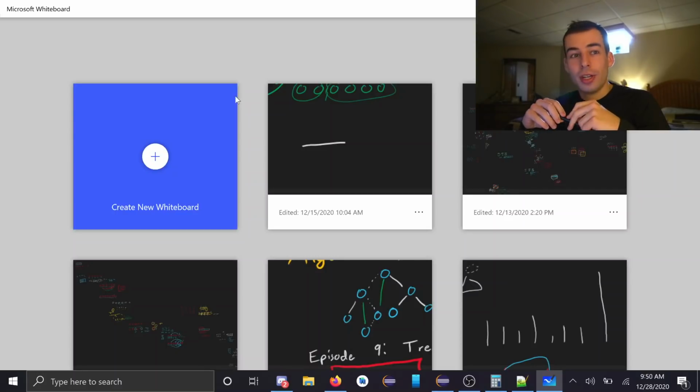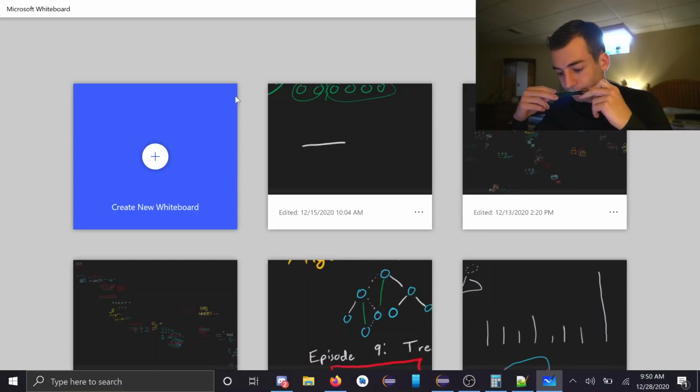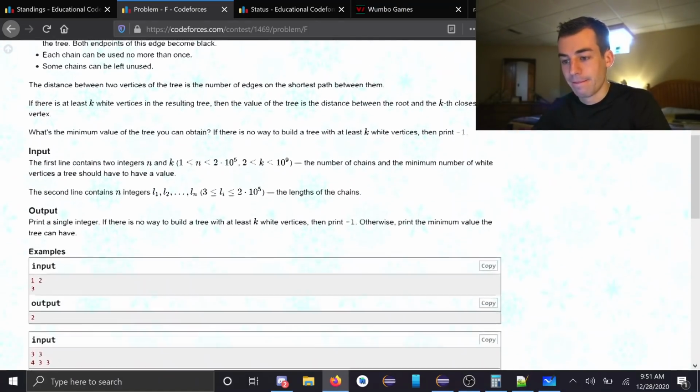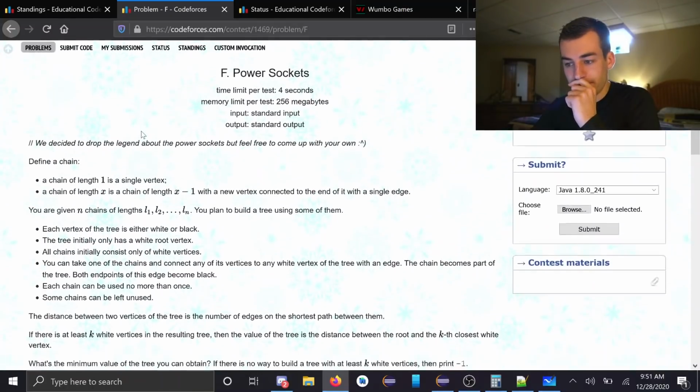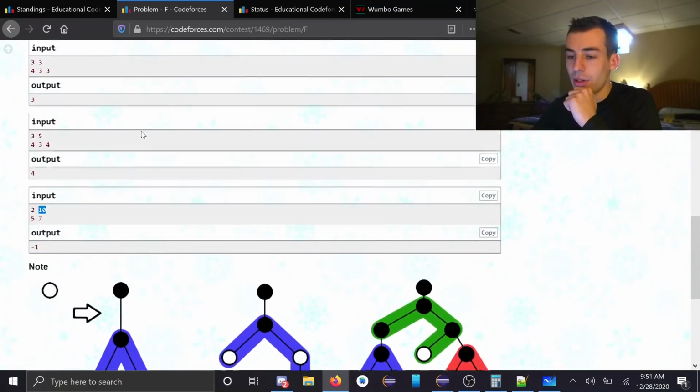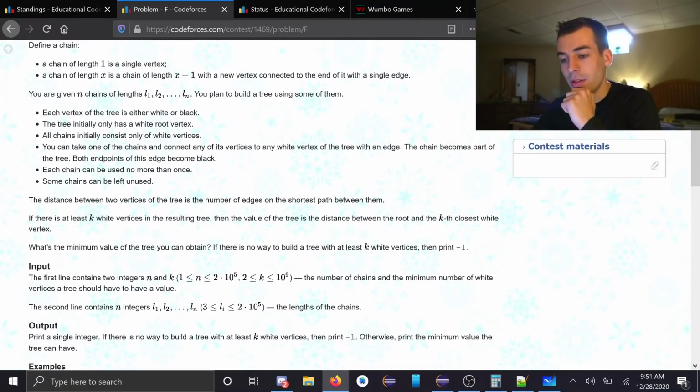So if you add a chain of length 3, you lose 2, gain 3, so you gain 1. So every chain will give you 1 white vertex. I see. And it's like some sort of reverse path decomp. Like you have to divide the thing up into paths.